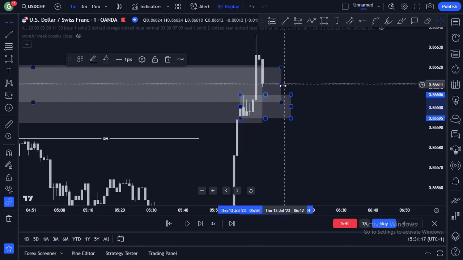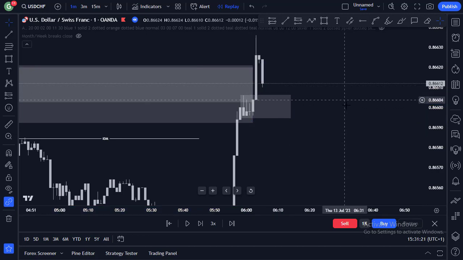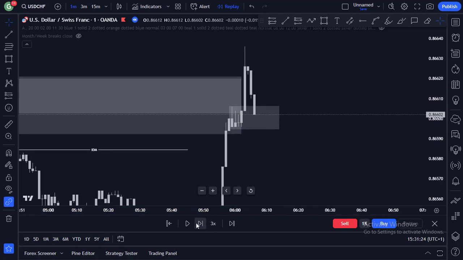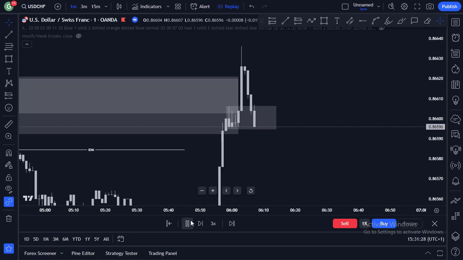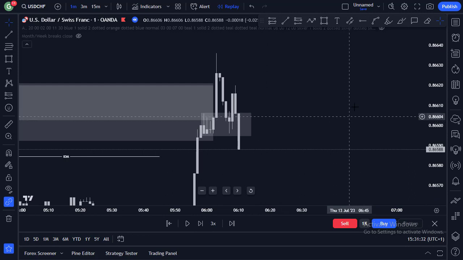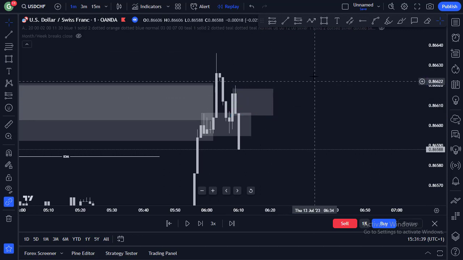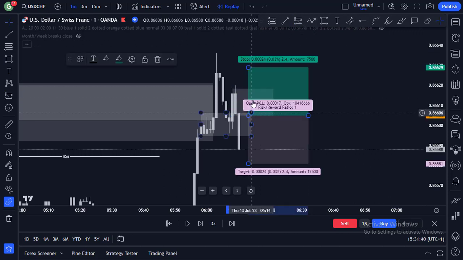All right, so from this demand zone now, what am I doing? I'm looking for a reaction on this so I can take a sell. So let's play price and see what price does. All right, so price is looking like it's going to react. Awesome, this is a good reaction and this is a good close. So I see a reaction and a close. I'm going to place a sell entry right here. So this is demand turned supply. Okay, my entry is going to be just like so.